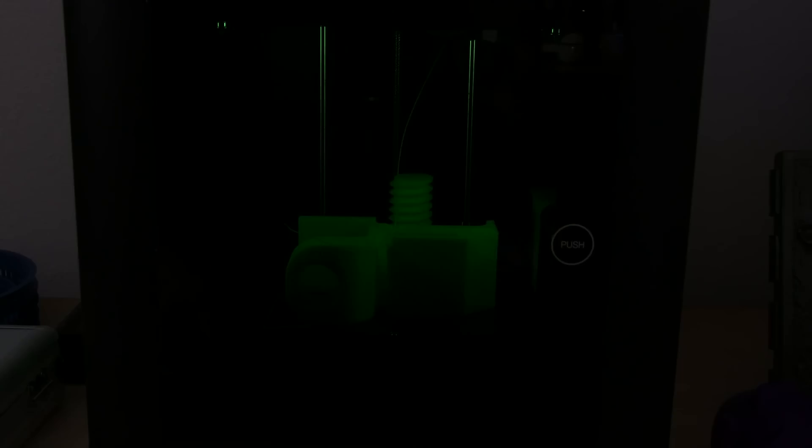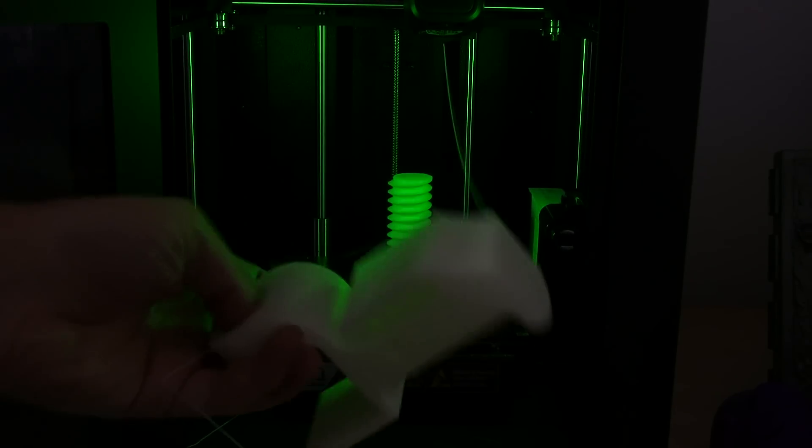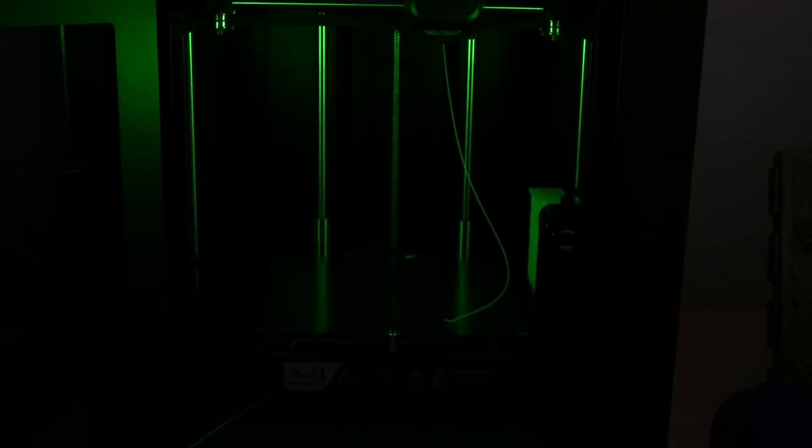All right, let's get it out of there — it's done. So here it is on the build plate, and look at that. Holy cow, it just came right off. Nothing ever comes off the build plate that easy. I am shocked. Well, the print is done, and you saw how incredibly easy it was to remove that print from the cold build plate of the Cubicon Style. So far, the Cubicon Style is an amazing machine and I've had nothing but good fortune with it. I'm very excited that I'm getting to use this machine. A review is coming, but right now I have very high hopes. Extremely high. Stay tuned.